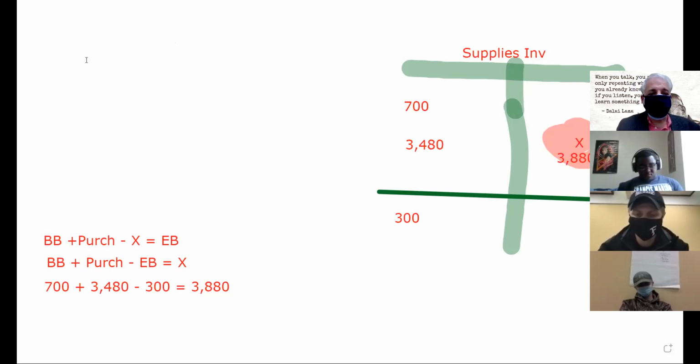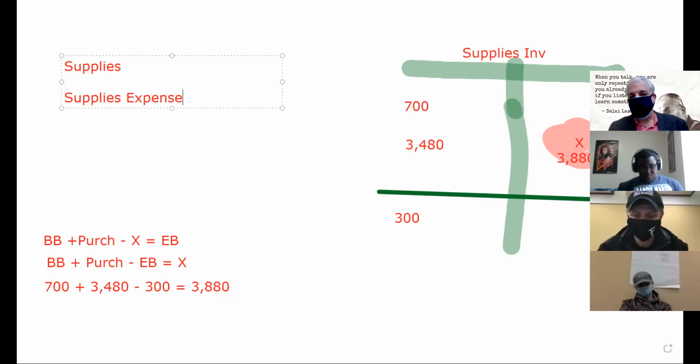The two accounts that are going to be hit: one is going to be supplies, and one is going to be supplies expense. And again, we have one balance sheet account, supplies, an asset. We have one income statement account, supplies expense, an expense on the income statement. And none of this is affecting cash. I don't care how we paid for that stuff on 3480. Was it a payable? Might have been. Did we write the check? Did we pay cash? Could have. Doesn't matter. So I need to now come up with a journal entry.